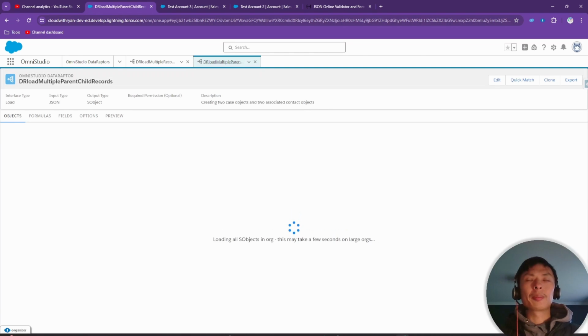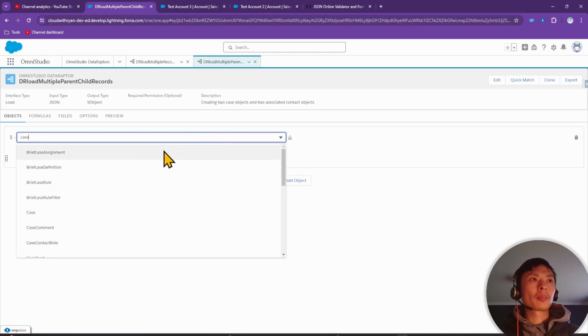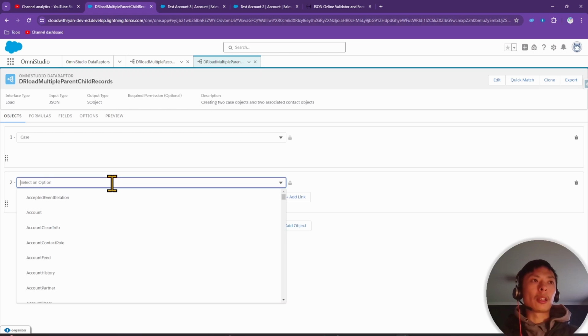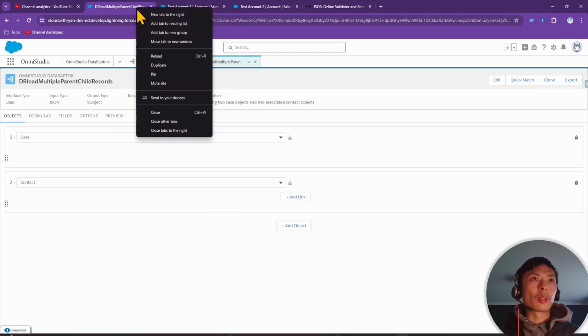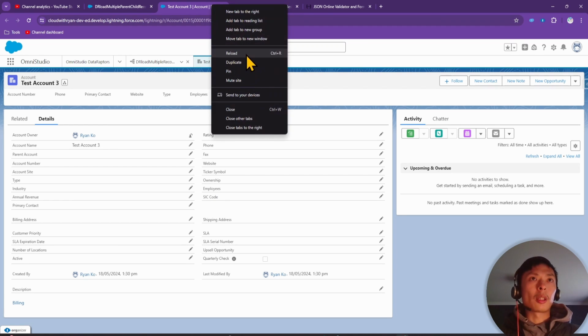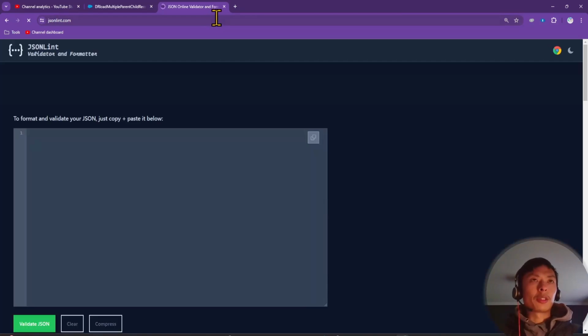Click on save. What we'll do first is add the case object. We'll also add the contact object. And next we'll go to JSON lint and start working on our JSON.